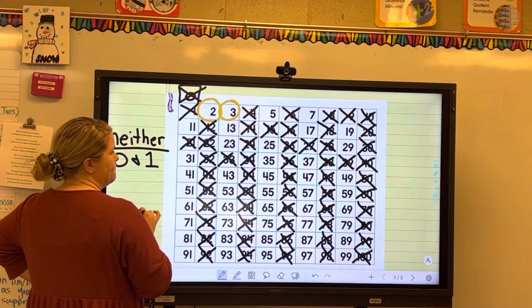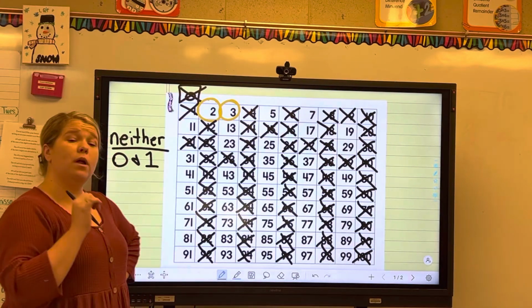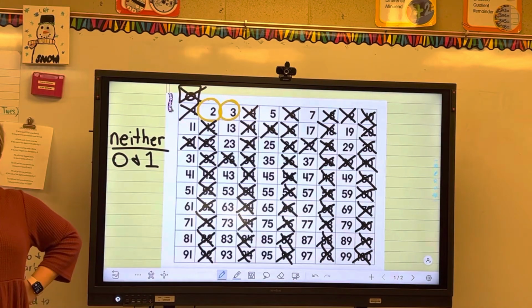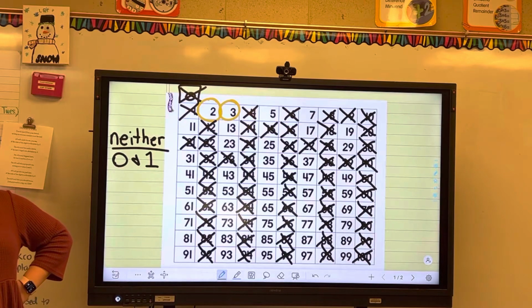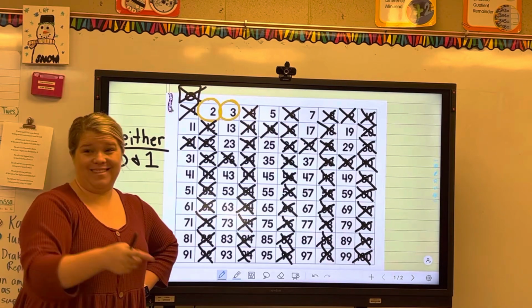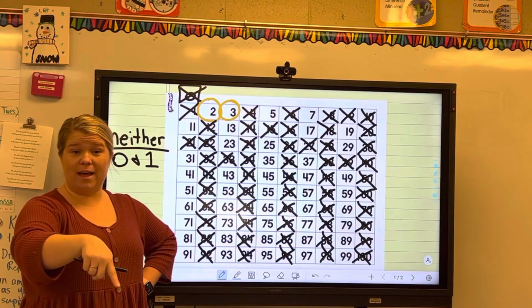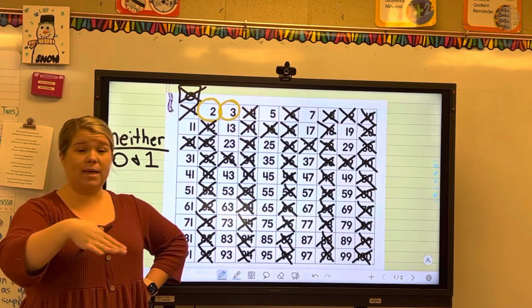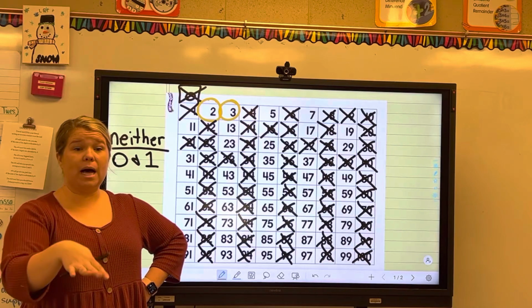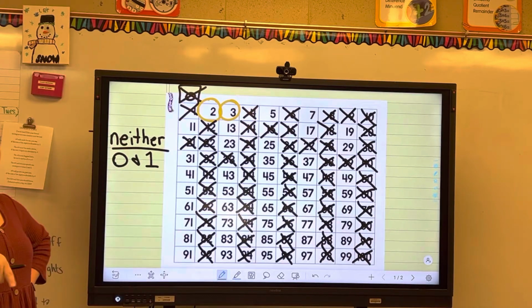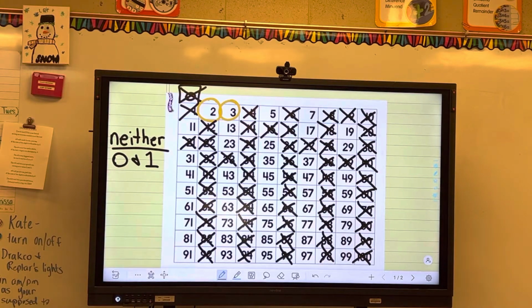Why do you count by 3? Because I'm doing all my multiples of 3. Because if I can multiply it by 3, that means it can be divided by 3. And if it can be divided by 3, then it's composite. It's not picky. It likes more than 1 and itself. It's going to make sense in a minute. This is a trick to mark off all my composite numbers 0 through 100. It'll make more sense in a minute once we start talking about it.